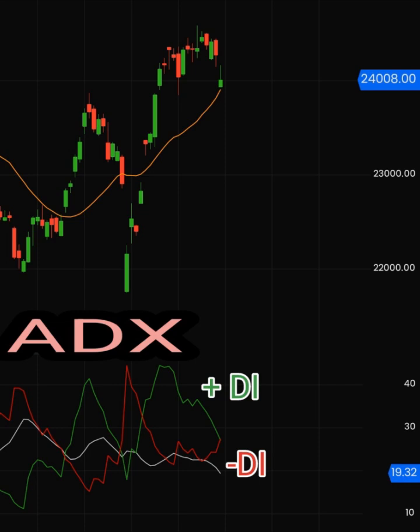Right. So wrapping this up, it feels like the ADX provides a really numerical way to gauge conviction. Yeah, the conviction behind Nifty's price moves. It's not just is it up or down, but how strongly is it up or down? It helps you filter out the minor fluctuations from the real powerful moves. It helps you try and see through the noise, yeah. An ADX above 25 is that first indication that maybe, just maybe, there's a trend with enough muscle to trade. So for you listening, whether you trade the Nifty or just follow markets, ADX offers this lens on momentum. Remember that 25 level as a key starting point. Understanding trend strength is fundamental to a lot of market analysis. ADX gives you one specific way to measure it.